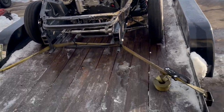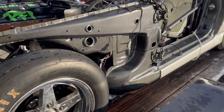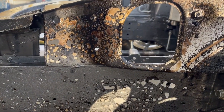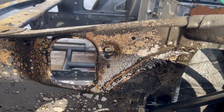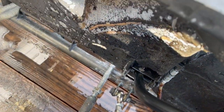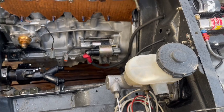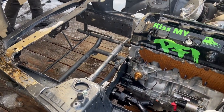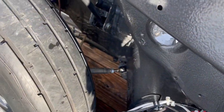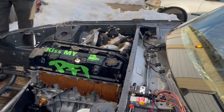Perfect. No ramps needed. All right. She's shined up though. You can really see all the cooking now. Wow. But it looks like I got rid of most of the fire extinguisher stuff. Now there's still a little bit down here. It's so hard to tell when it's wet. Oh yeah, this stuff we can wipe off these bars. Yeah, it looks way better. Everything in these pockets here was covered, dude. Yeah, the tops of the strut, the shock mounts. Yeah, that was all ugly.